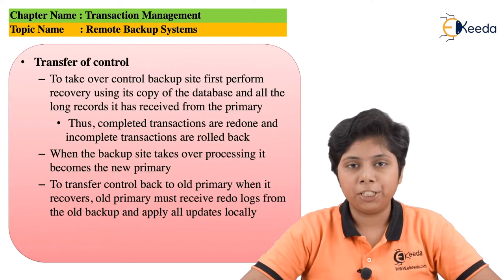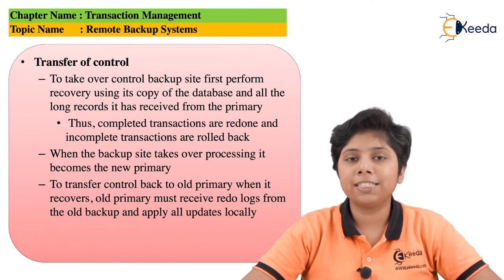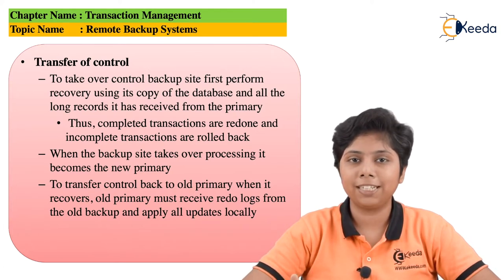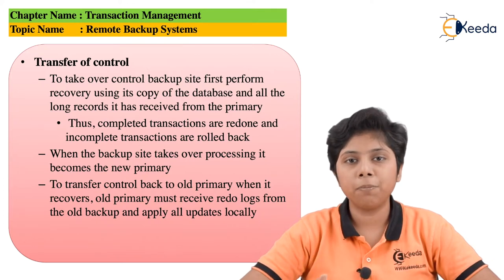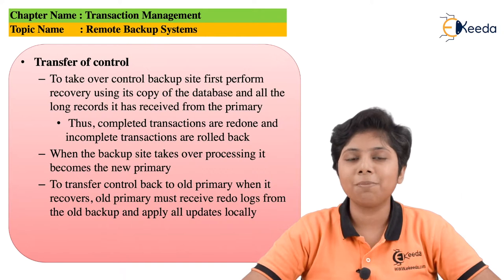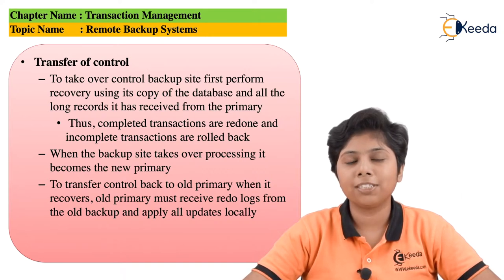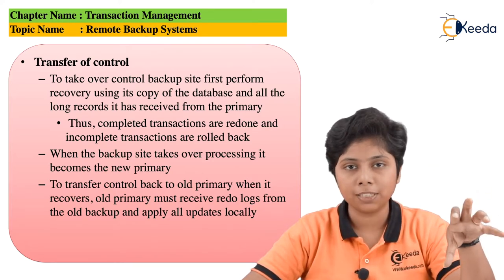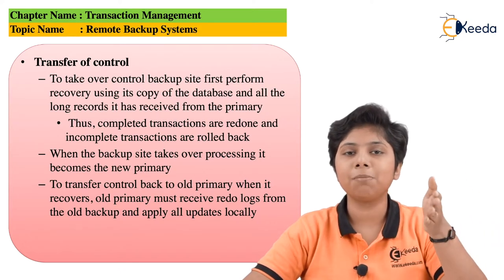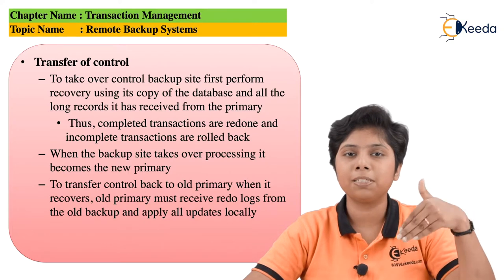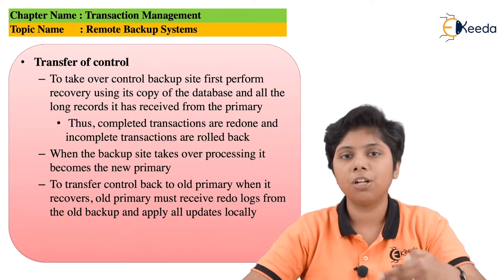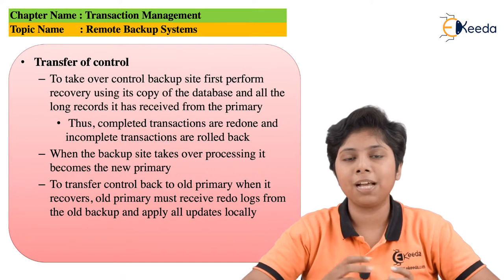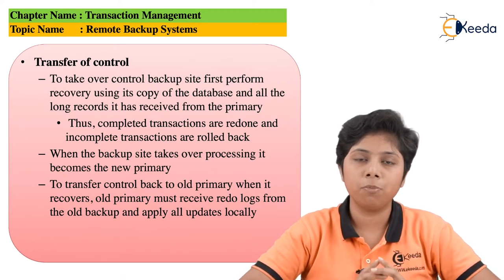The next consideration is the transfer of operation. Whenever a genuine primary system failure is detected, data access and operation permissions can be transferred to the remote system. As the primary system goes down and all updated data and log records are being maintained by the remote system as backup, the remote system itself can perform the updates again to the database and continue with the transactions using all the log records it holds. The remote system thus becomes the active system.